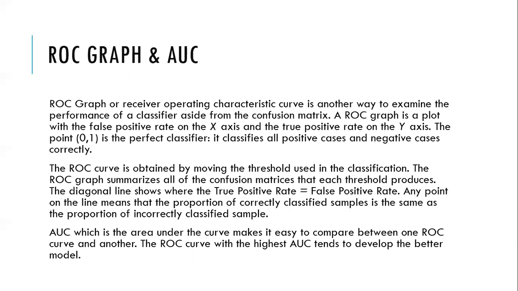And then from the ROC curve, we have something we call AUC. AUC is basically the area under the curve. It's one of those metrics that we can use to compare different models and understand which model is predicting very well. So usually what we go by is that the model with the largest AUC, the largest area under the curve, tends to develop better predictions compared to the ones with a smaller AUC.